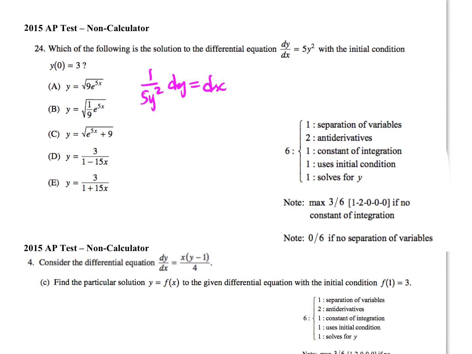But if my whole end goal is to get y by itself, I kind of want to bring less with that y. That 5 is like the baggage. Let's leave that 5 on the other side just because I want to get y by itself later, so I want to bring less with it. So we cool with dividing by y squared? dy equals, then I have 5 dx. But again, Ritz, we could have done this whole thing and still gotten the same answer, bringing the 5 over.